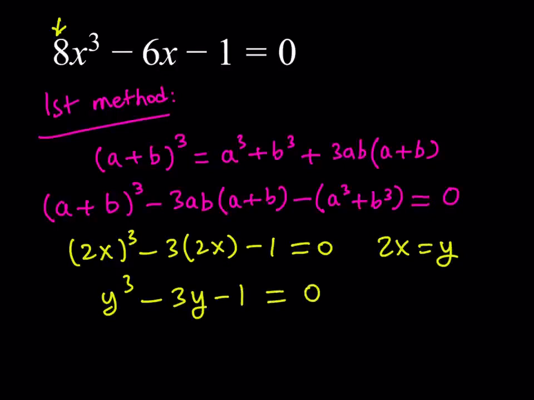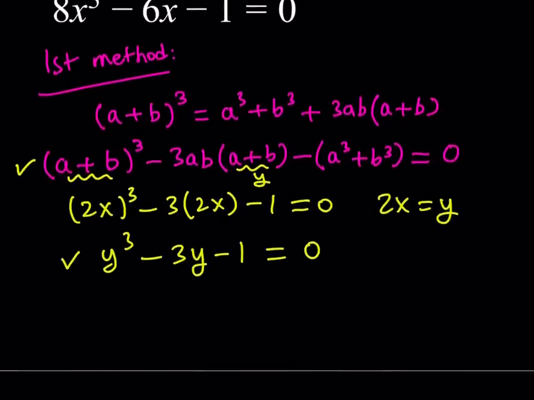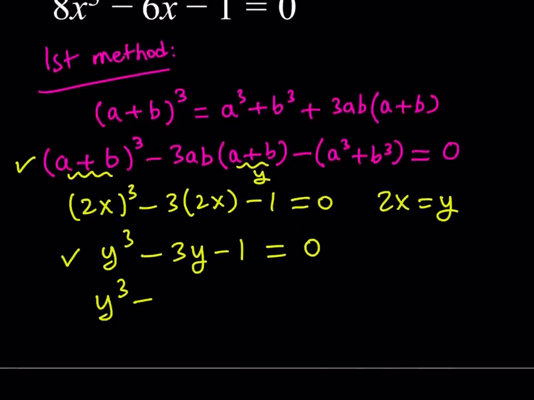Now, what is good about this equation is twofold. One, it's monic. Second, we don't have a y squared. So, it's kind of like a reduced cubic, which is easier to solve. Now, what am I going to do from this point on? Well, if you compare this equation to that one, you'll hopefully know what I'm talking about. Here, I'm going to be making another substitution. As you know, substitution is very powerful in math. And we should use that as much as we can. So, if you replace (a + b) with y, then you're going to see why I'm doing this. You'll get y³ minus 3aby minus (a³ + b³) is equal to zero.